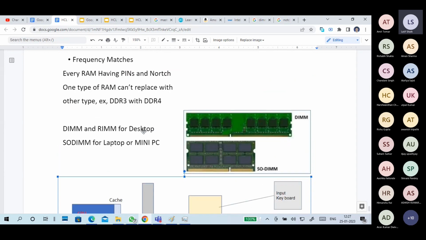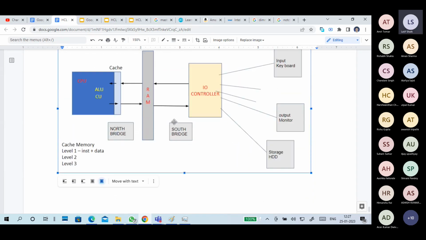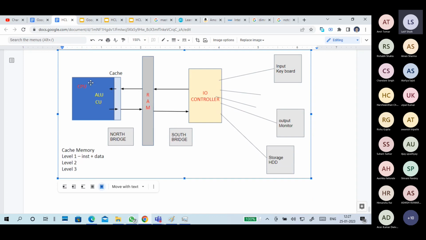So this is how your cache memory, your RAM and controller work, guys. Look at this. You have a CPU, the central processing unit, which does arithmetic and logical functions, and there is a control unit in the CPU. Data and instructions are given from different input devices and storage devices, and output devices are where we see the output. These are all connected to our system. Nothing is connected directly to the CPU.